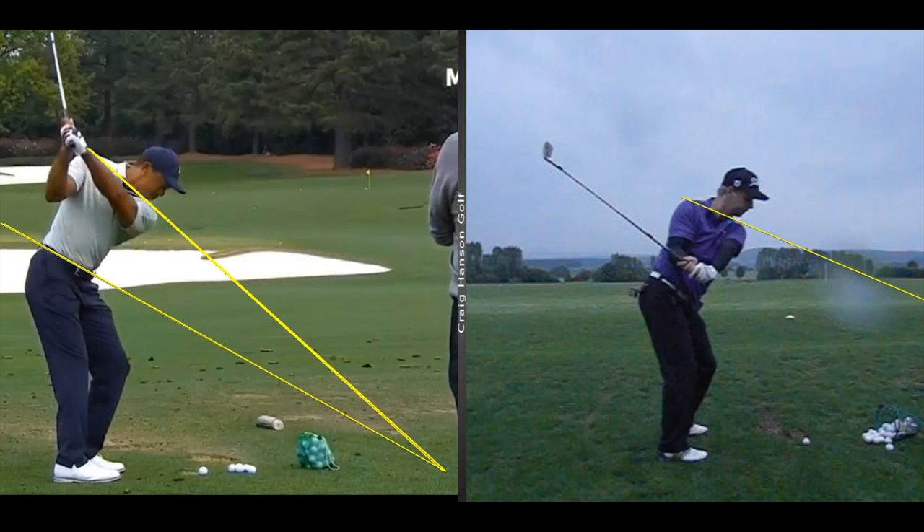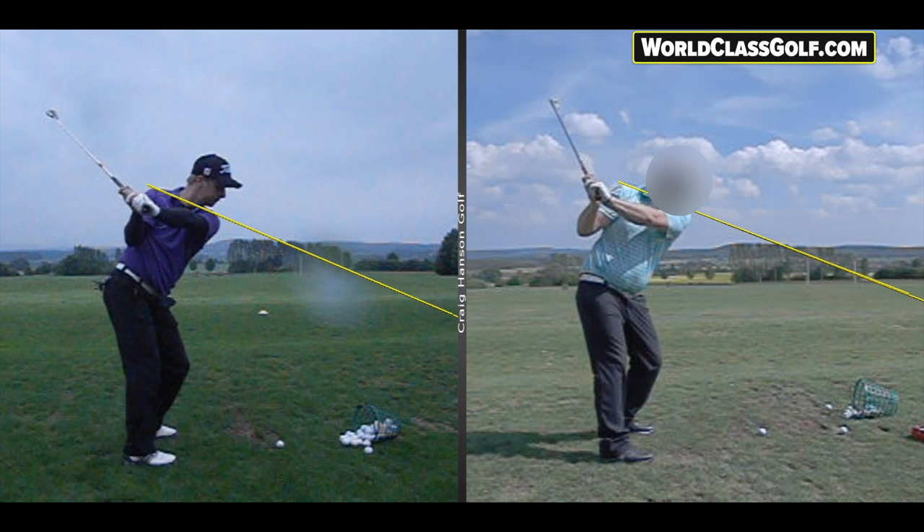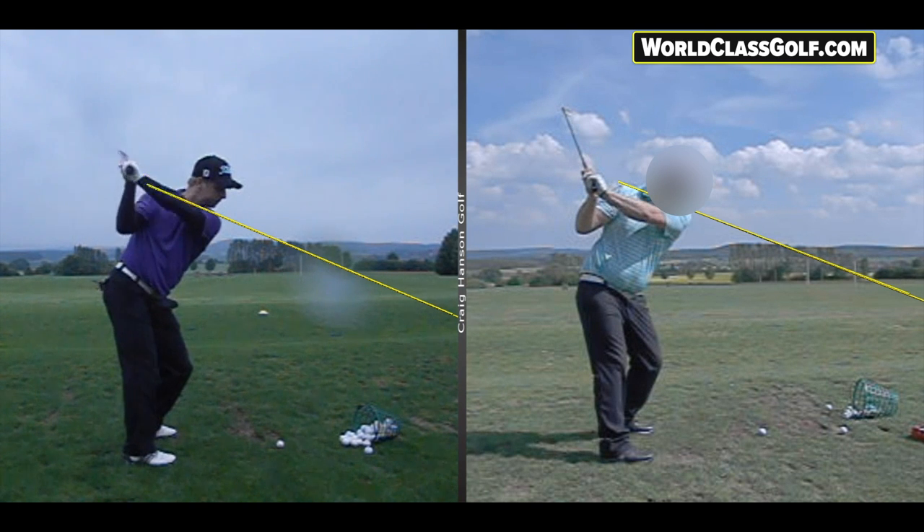Club players are in a completely different position. We're going to have a look at that now — there's a big chance you're in this position, and if you're too far away from the correct position you're not going to play good golf. After around 40,000 swings analyzed, it just doesn't happen from there. The club players, unfortunately, are getting to the top and finding themselves in a position around 22 degrees — we can see guys testing at 21 degrees and they're just not going to hit it well from there.